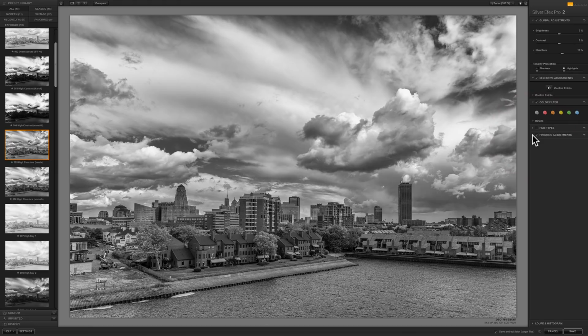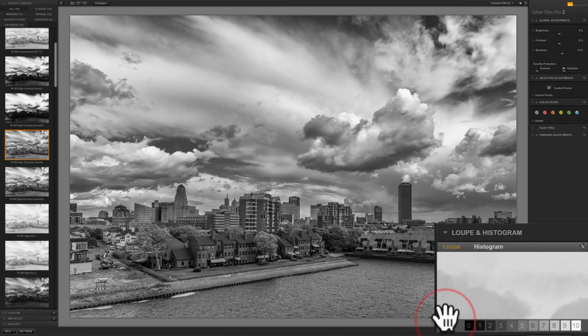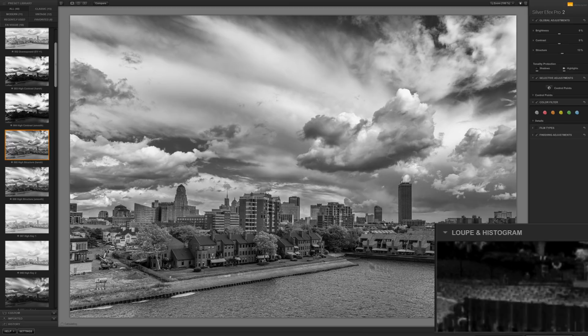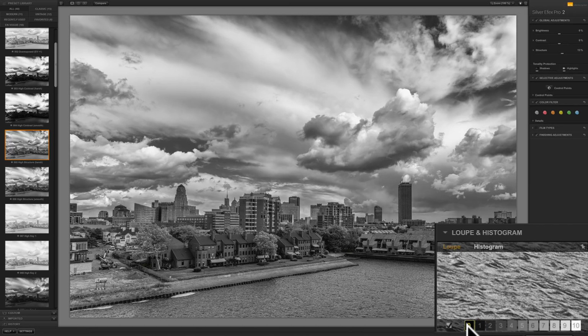Now, for those of you that subscribe to the Ansel Adams zone method for black and white shooting, you have that available here too. If we go down here to the loop histogram area and we click this little expose triangle to open it up, see along the bottom, we have all the zones listed, 0 through 10. And if I hover over a zone, 0, you'll see that you'll get these diagonal lines on that tone, which in this case is black, right? So you can see that there's going to be diagonal lines right there.